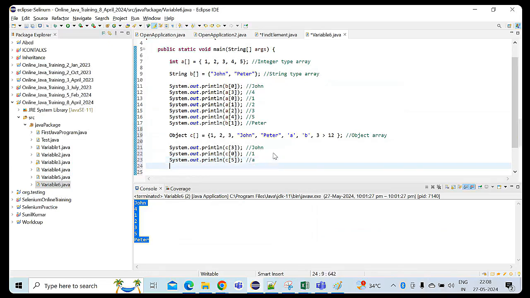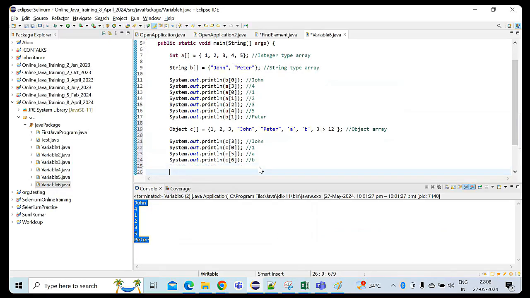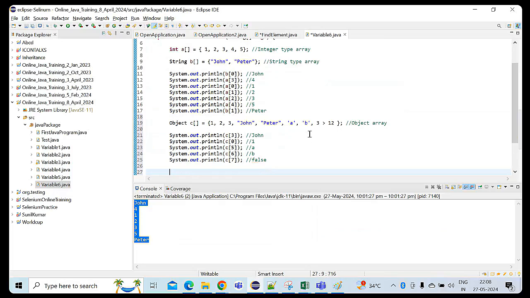Now C of 6: B. Now C of 7. What is that? False. Because 3 greater than 12 is a false statement. That's the reason. Boolean is always only either true or false. Only two conditions.